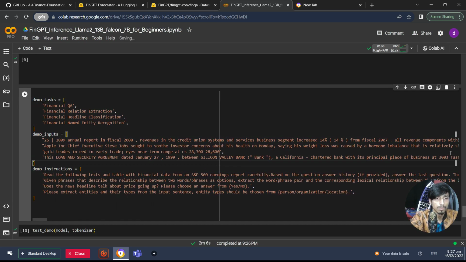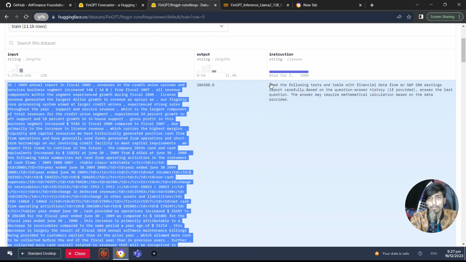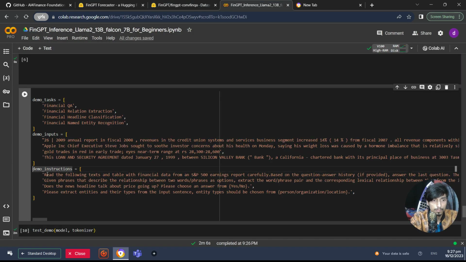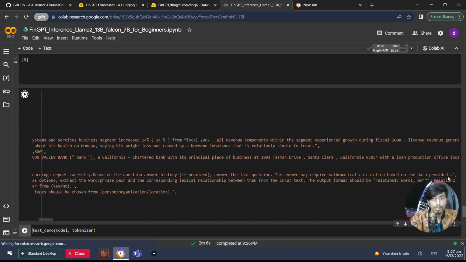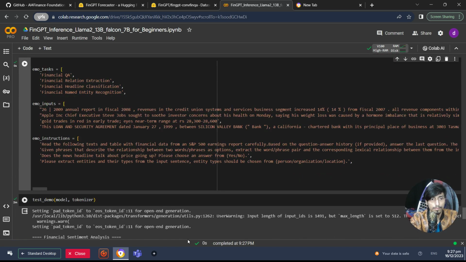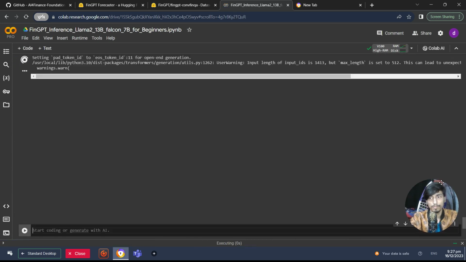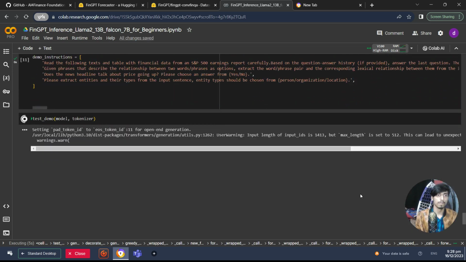Okay, now demo instructions. Now let's see if it can work better with it. Okay, we have taken it from the trained data of what the model is trained on. So it should give us accurate output.